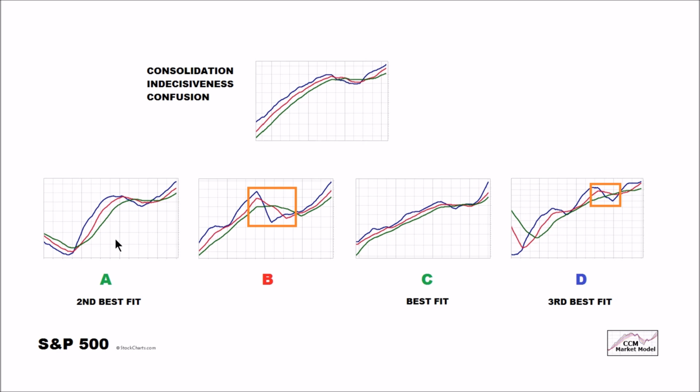For the same reasons, this chart looks similar, chart A here. The difference is we have a bearish look here, and all of these charts represent 3.5-year periods. So the trend here is much, much stronger than it is here. The rest of the chart looks pretty similar, a strong trend, consolidation, and a bullish break. You can review the charts on your own. The best fit is probably here. This is probably your second best fit. This is your third best fit. And this is probably the worst fit.